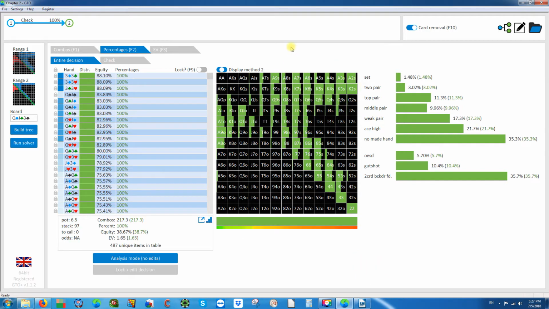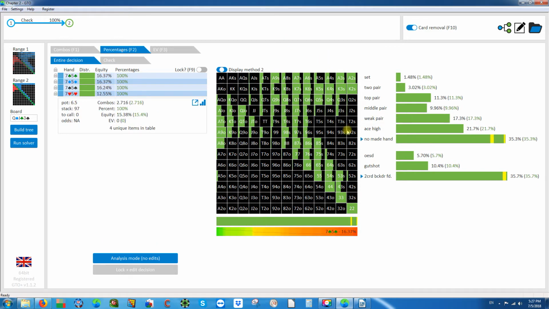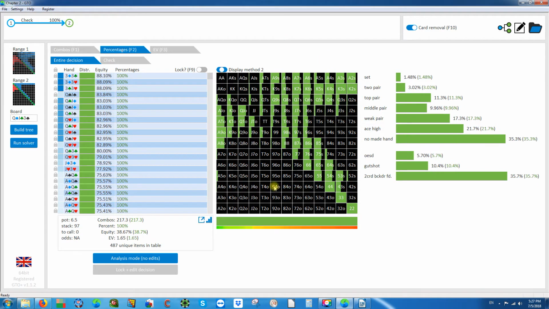Every time you look at the hand matrix, when you are facing a bet, blue will be raises, green will be calls, and red will be folds. Whenever you are the aggressor, the first to act, blue will be bets and green will be checks.